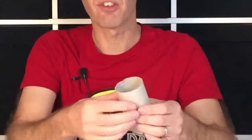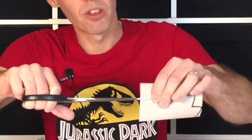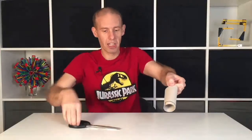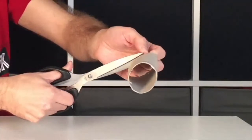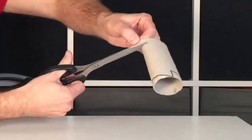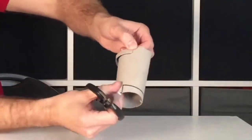So in order to make this, what you need to do is, first of all, squash the toilet roll, then take your scissors and cut about 1 centimetre through both bits of cardboard. And then it means you've got the cuts on either end. And then what you need to do next is you start cutting at the top of one of those cuts you've made. And you need to be careful with your fingers here. And you cut and you work all the way around, trying to go in a straight line, and aim to end at the bottom of that second cut.